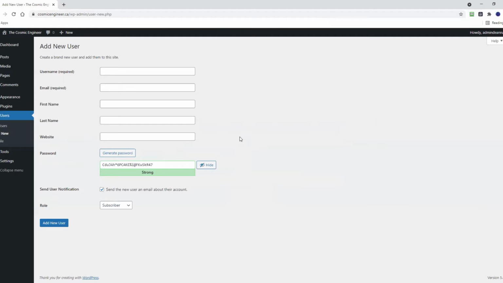Whenever I work with clients, for example, I always make sure that I have my own ID. So if they're understanding how to do it, I ask them to go create me an admin ID with my information so that I'm not getting access to theirs. But if they give me their password and I go in and set up my own account, I always ask them to change that password back so that I don't have it, because I don't need it.